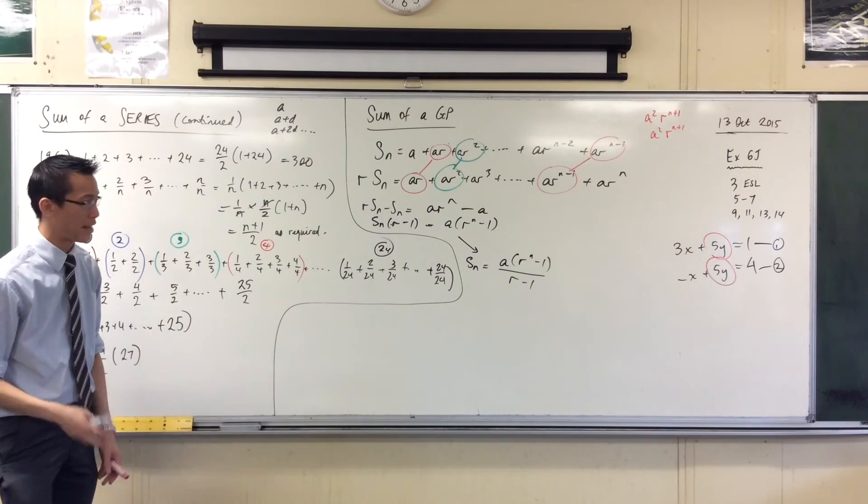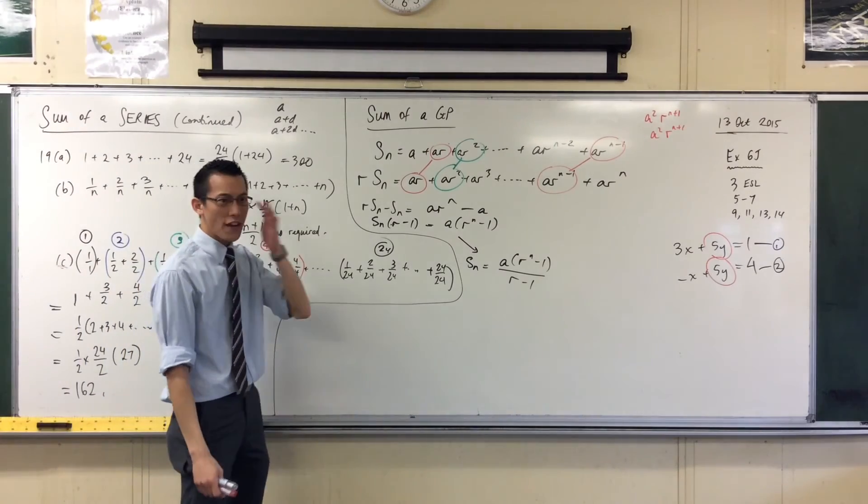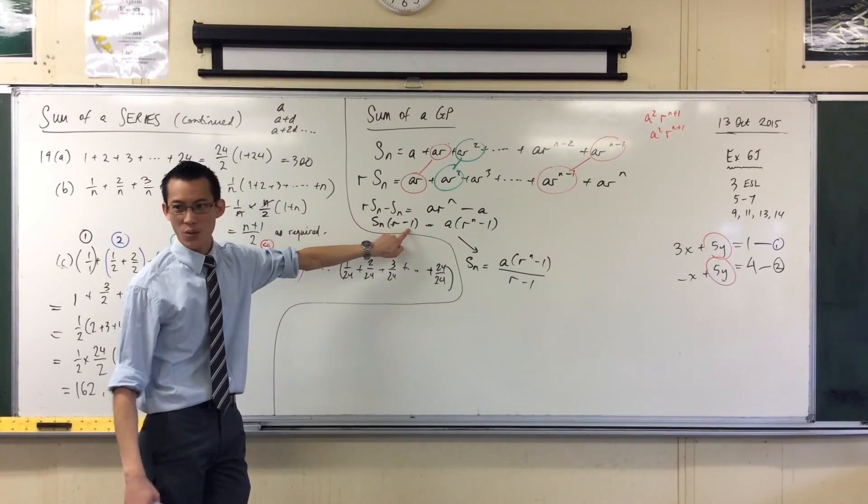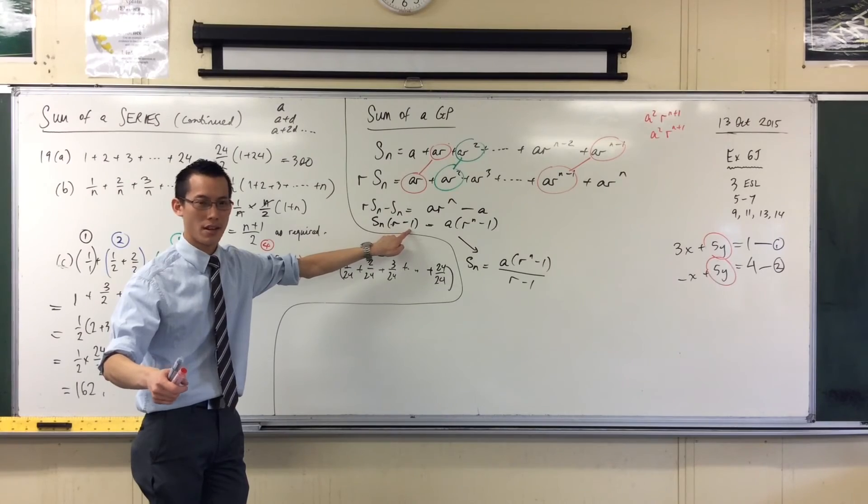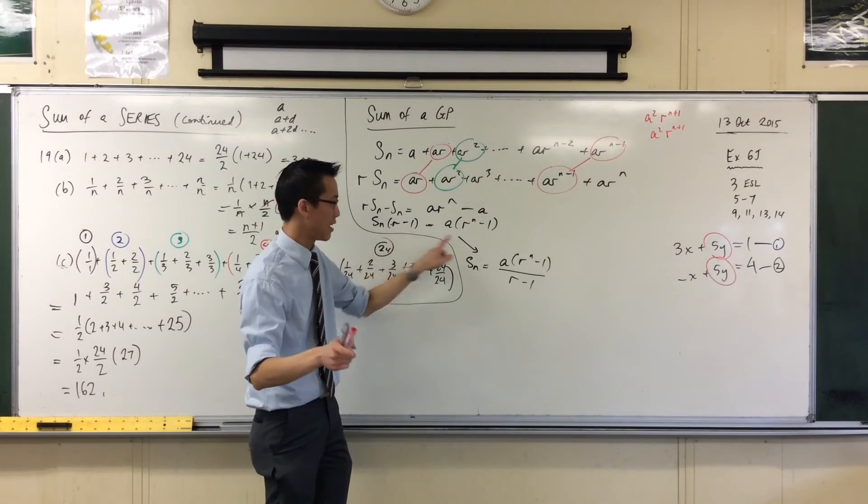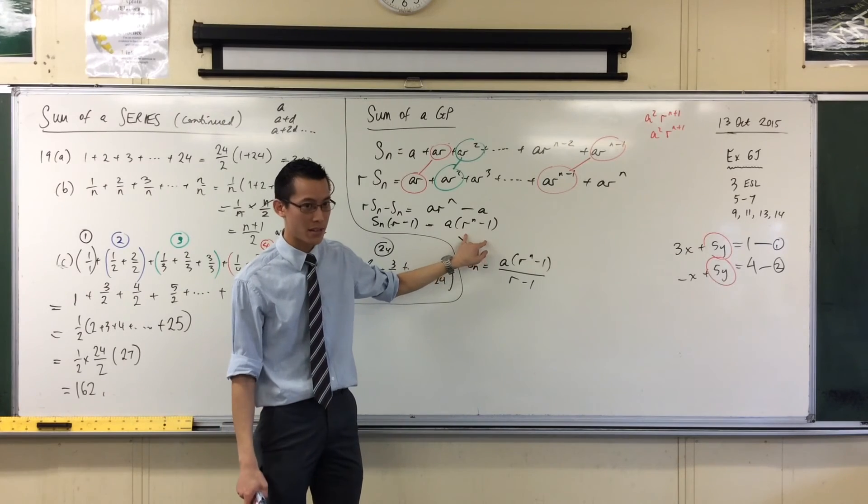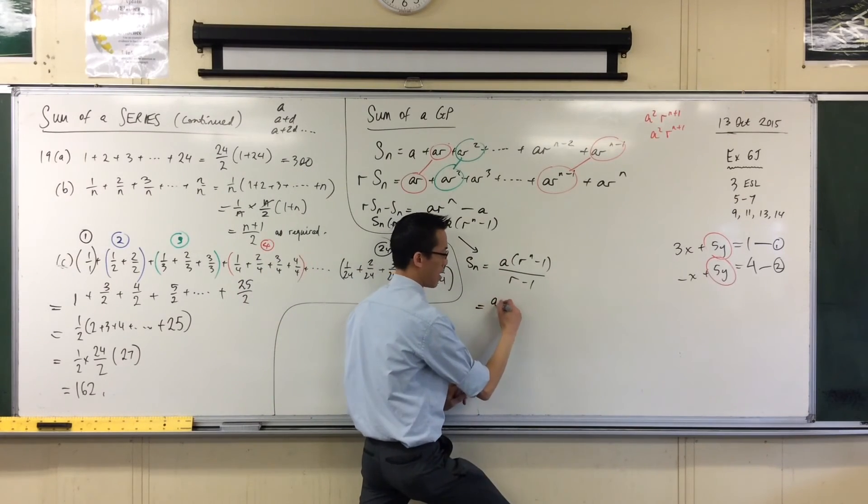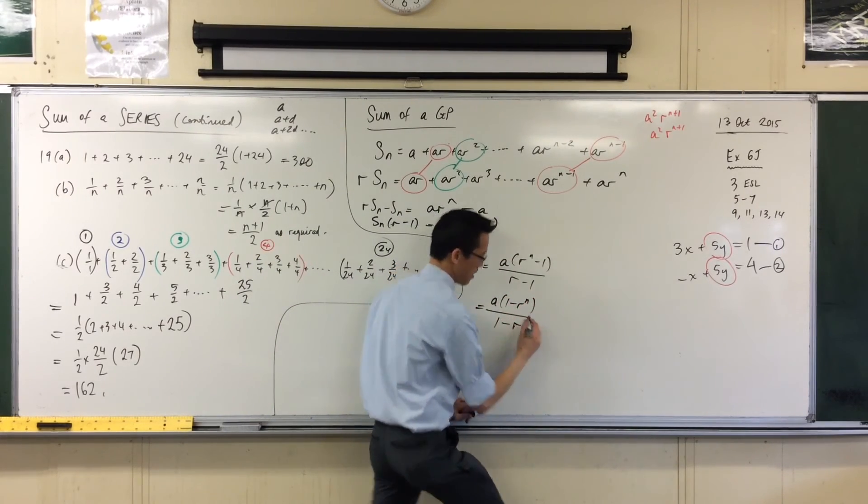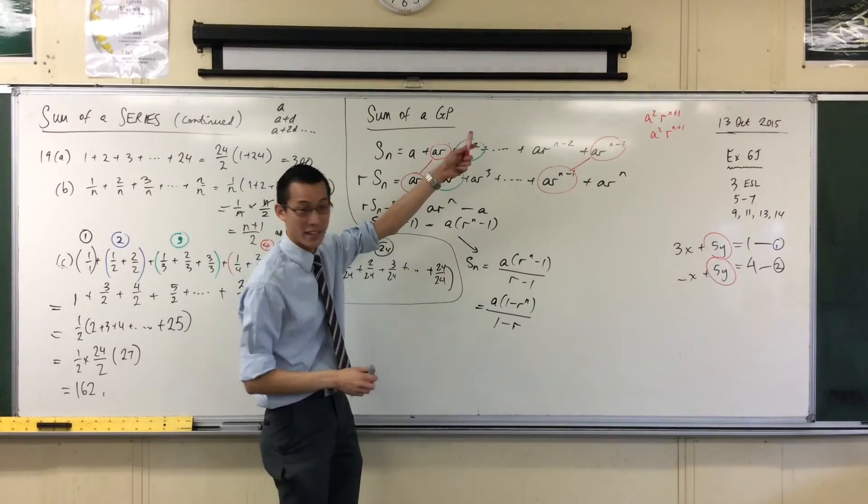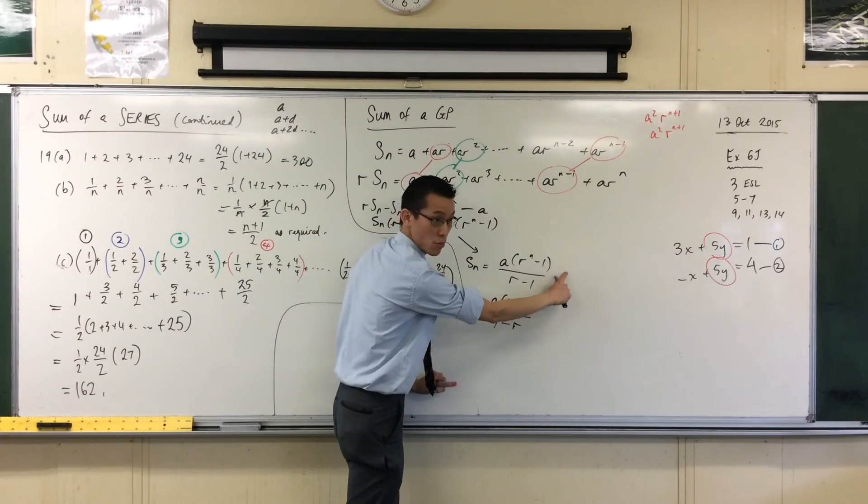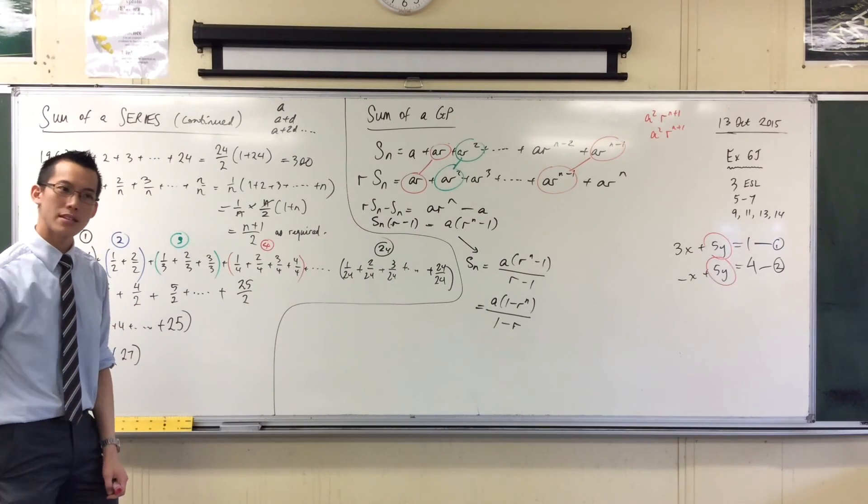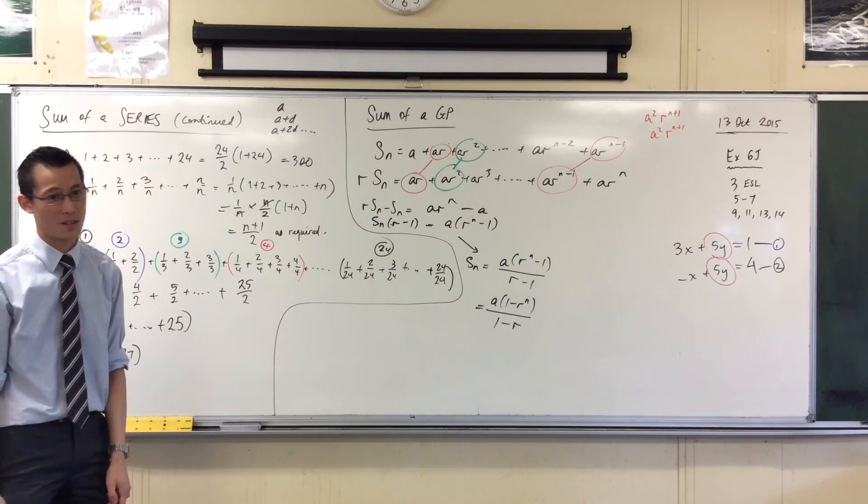Now let's just suppose, let's play make-believe. If I had gone the other way and done first line take away second, instead of R minus 1 in here when I factorize, I will have 1 minus R. But at the same time, this guy will switch around as well. I will get 1 minus R. And in fact that's an important form. We're going to write it down because it's so useful. If you switch everything around, and by the way, you didn't need to go back up here. All you need to do is multiply the numerator and denominator both by minus 1. That'll switch the order around. Do you see that?